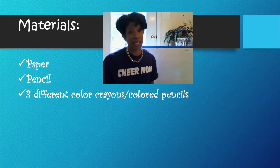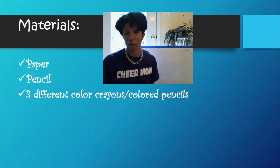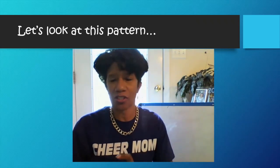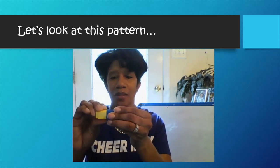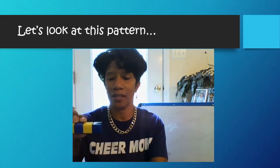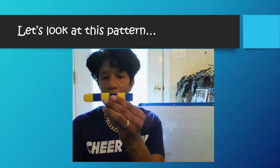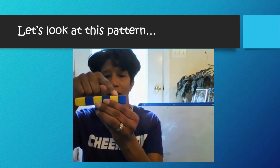So our materials for today are going to be paper, pencil, and if you have 3 different colored crayons or colored pencils, whatever you have at home that you can use, that is going to be great. Look at this pattern. We're going to start with a yellow cube. So I have yellow, blue, yellow, blue, yellow, blue. So now in our pattern, we have yellow, blue, yellow, blue, yellow, blue.